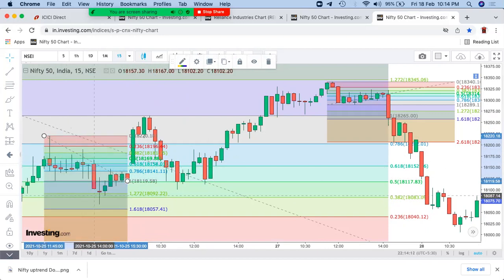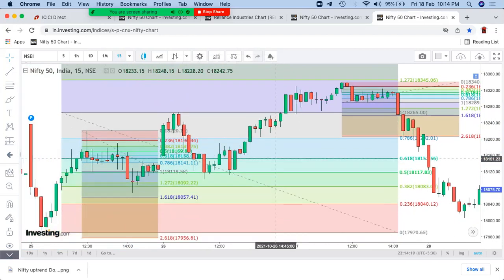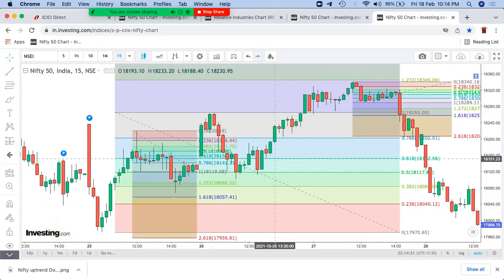The reversal from here, it did come back. Where did it come back? Between 1.270 and 1.618, right? So it's very specific. We saw that not only on the bigger candles, but we also see this. What is the difference in time period here? 12 o'clock to 2:15. So it is hardly a 5-minute, 10-minute or 15-minute chart.